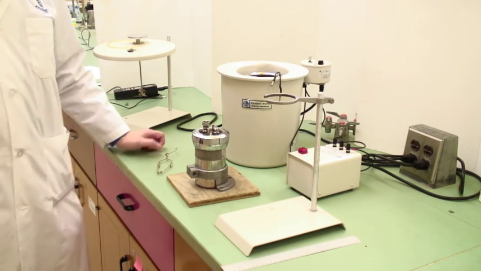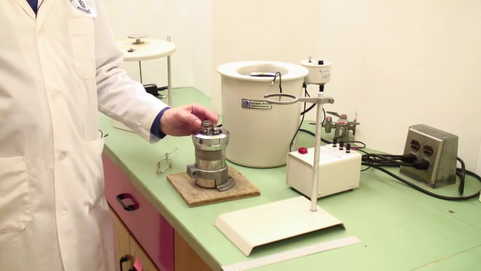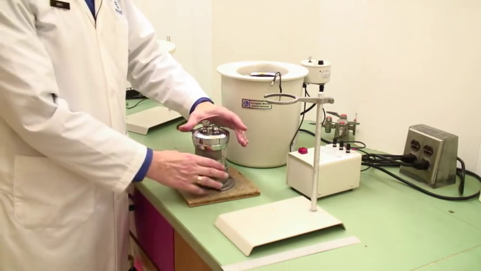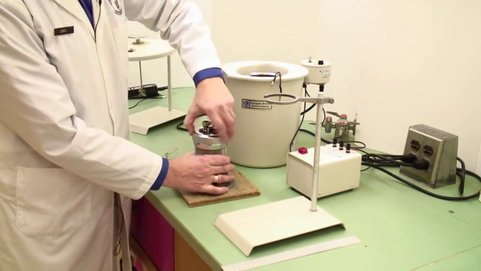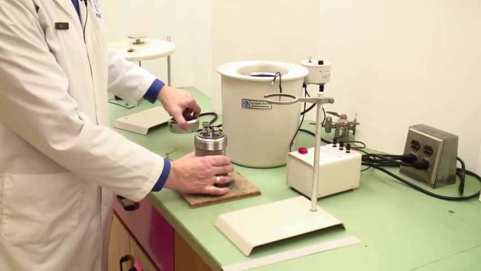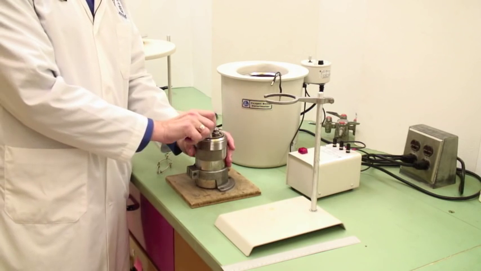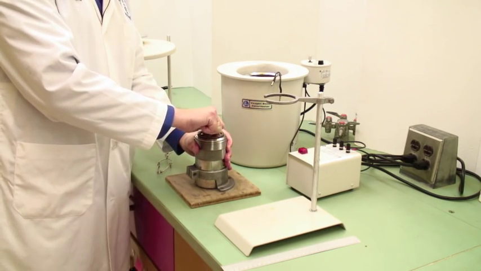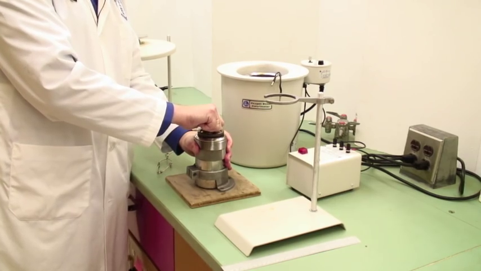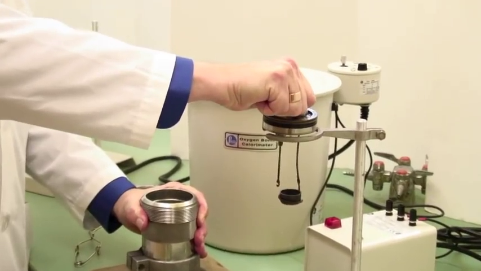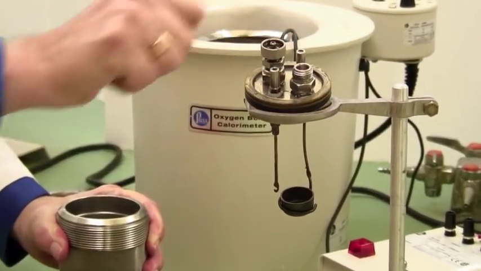And the first time you do this, everyone in the lab is going to turn around and wonder what the noise is. But after a while, they get used to it. Then once the pressure is equalized, untie the locking ring. And move this out. Now sometimes this is a little tricky to get out. So if you rock it from side to side, that usually helps it to come out. There we are. And put the head of the bomb in the holder.